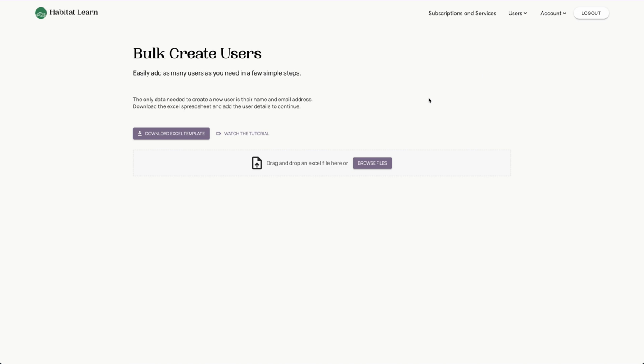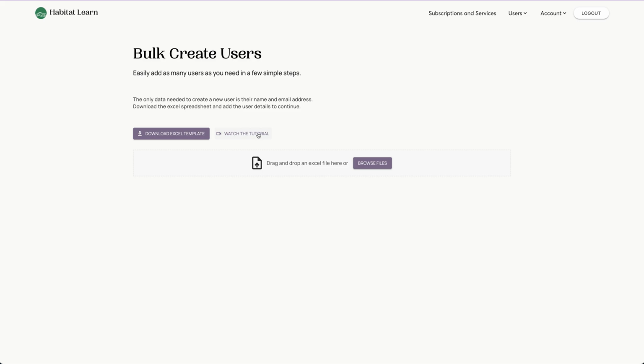And in most cases you'll have quite a few that you'll want to add, so we've created this feature where you can quite easily add them by using a spreadsheet. That spreadsheet is available from this button here. If you select this, you will download an Excel template, pre-filled with some column headers, and those include first name, last name, and email address, and there's also the option of a reference ID, because some organizations have identification numbers for their people. But that is optional. We only really need the first name, last name, and the email address.